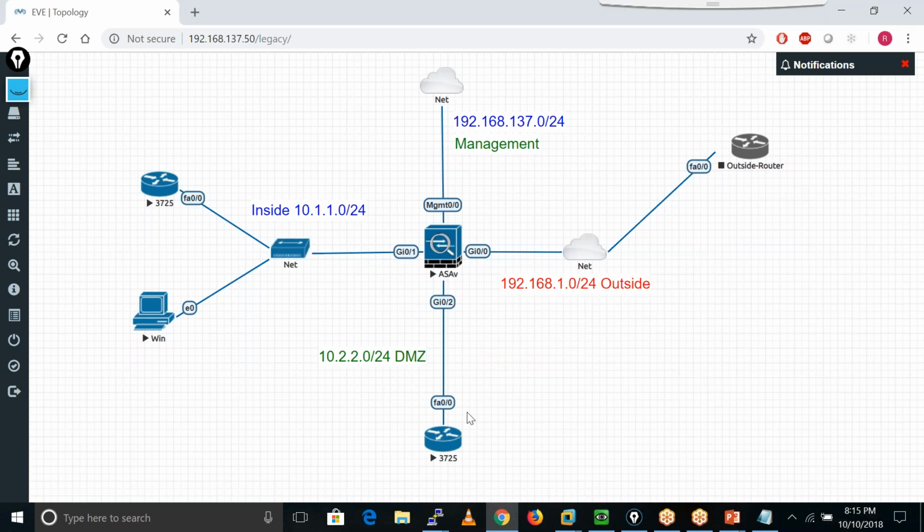Okay, so I want to ping anywhere. It is basically now reachable to this device as well. And also one more thing. This interface of the firewall and this interface of the router are directly connected, right? So they have IP addresses on the same subnet, because this is the subnet 10.2.2.0/24, which means here we have around 256 IP addresses, right? So this one has 100 and this one has 250. That is also a requirement: both ends must have IP addresses in the same subnet.